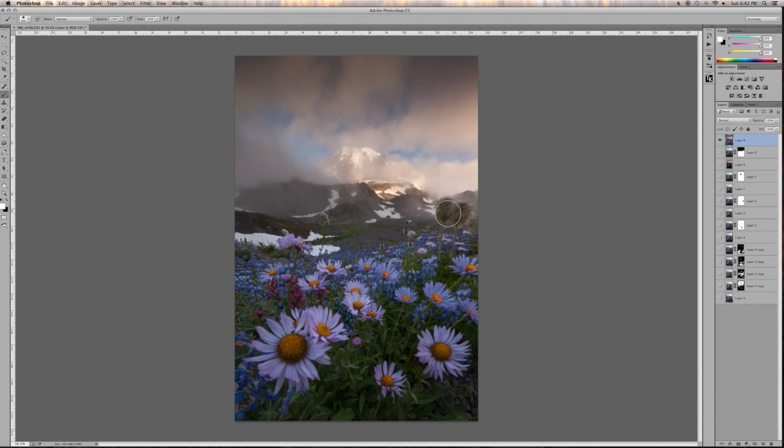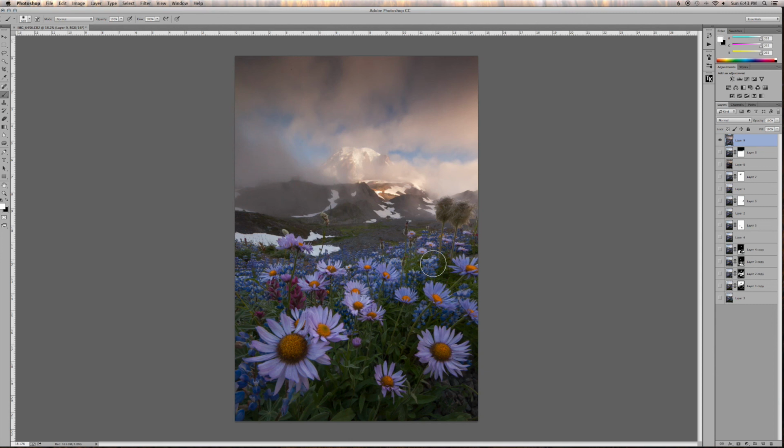Otherwise, this is pretty much the way I start my photos: getting all this technical stuff done, piecing that puzzle together. You've got to get all the technical stuff out of the way before you start all the fun artistic stuff. And for me, this part of processing isn't the fun part. This is just getting a good starting point. Doing your raw conversion, doing your focus blending, doing your exposure blending.